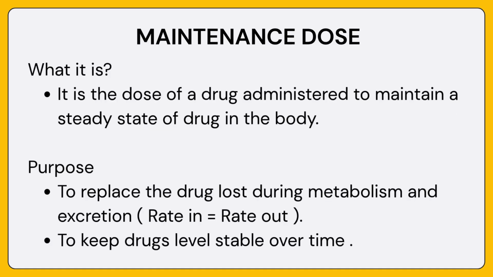Moving on towards the maintenance dose. From the name itself it can be understood that it maintains. Maintenance dose is the dose of a drug administered to maintain a steady state of drug in the body. You may wonder what's the purpose of maintenance dose. It is to replace the drug lost during metabolism and excretion, rate in equals rate out, to keep drug levels stable over time.